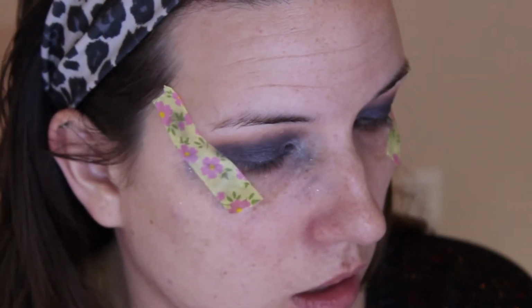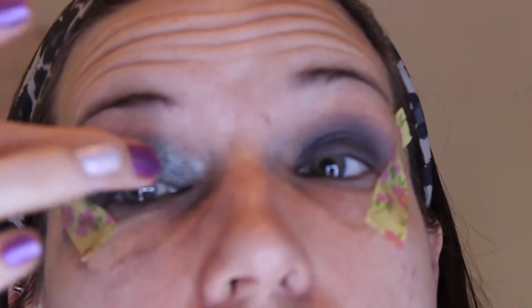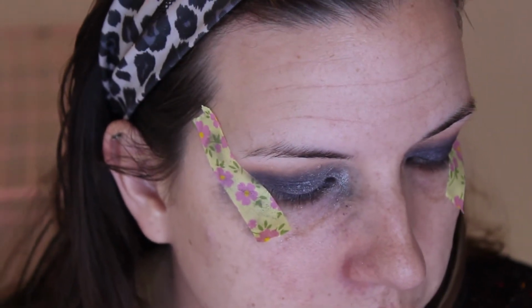You see that? Let's see. I wish you could see the shift that it gives, but you're not gonna be able to see it on camera, unfortunately. On camera it just kind of looks like an icy silver blue. Or maybe it looks better when y'all look at it, but in my viewfinder, not so much. I'm just gonna try to blend that out and see that? Okay, so there's that.